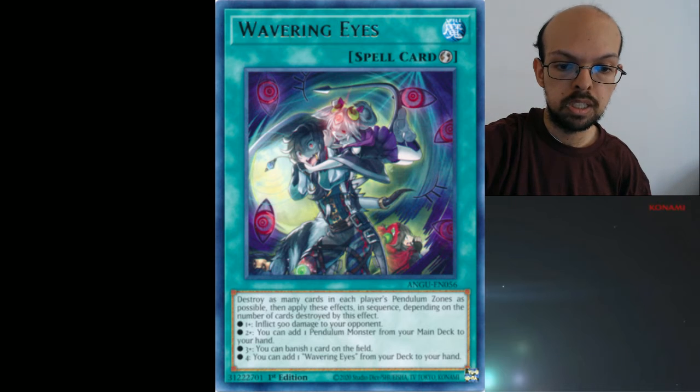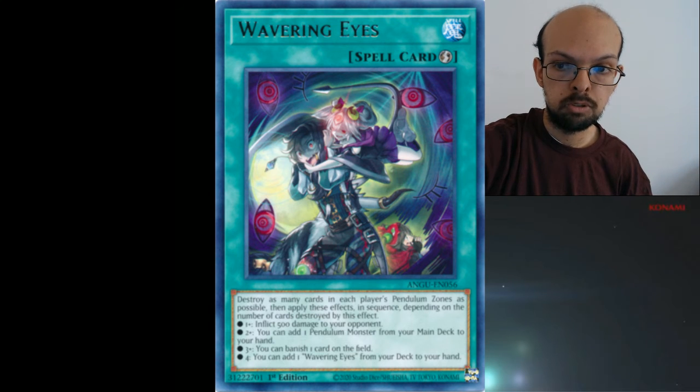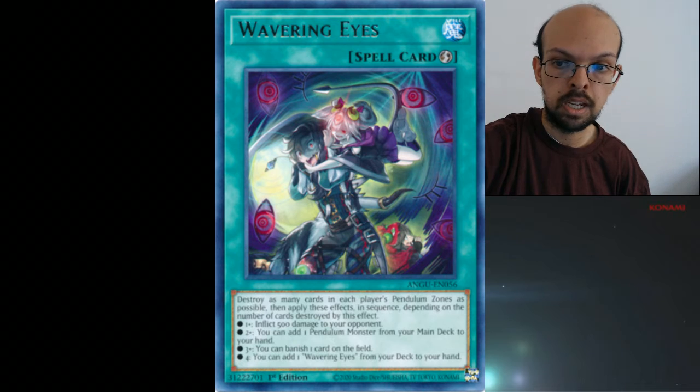The effects themselves, I'll cover them briefly, but it's nothing too complicated to work out. The inflict 500 damage, that's halved because of the new rulings to do with Yu-Gi-Oh! Duel Links. That burn damage is halved. The ability to add a Pendulum monster from the main deck to your hand, it's good because you can add anything. It may have a certain effect that you might need, or even just its scale.